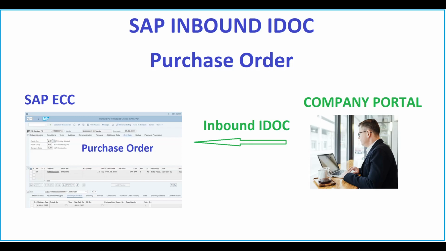So today I'm going to discuss SAP Inbound IDOC. This is a very important topic for functional consultants, ABAPers and all the SAP aspirants. As we all know, IDOC can be of two types, either outbound or inbound. If some IDOC is going out of SAP to the vendor or some partner, it is an outbound IDOC. And if an IDOC is coming into SAP to create some document, we call it an inbound IDOC.